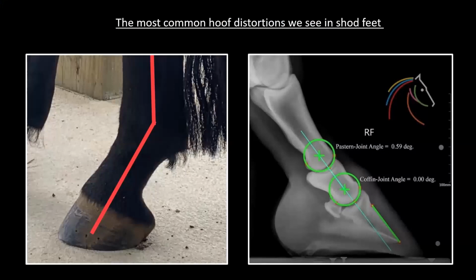So here's a really good example of HPA on the left and ideal alignment on the right, both in barefoot horses. Although the horse on the left, obviously I shoe that one, but it's barefoot at that time. I think it's important to have this image in there, because it shows us what it should really look like. I think we often forget what they should actually look like, which means that this caudal failure kind of gets overlooked because we're forgetting what the ideal actually looks like.